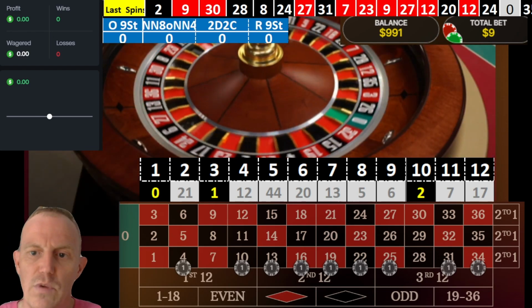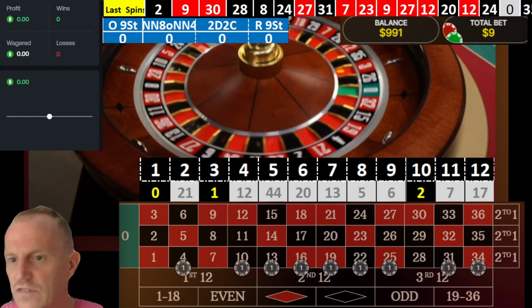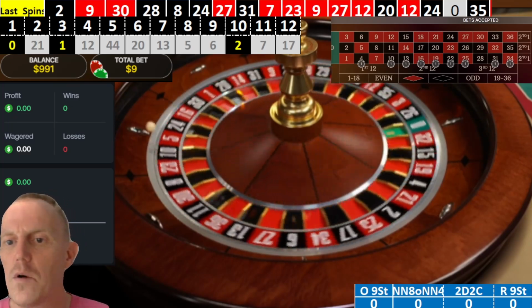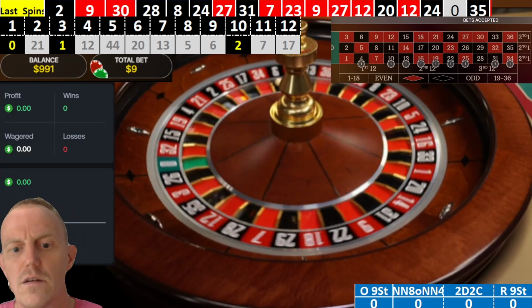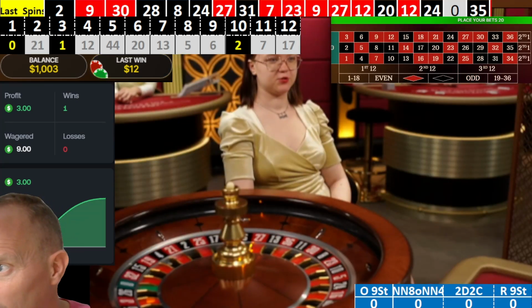30 spins. We will do 35 spins just to see if any of the systems did require an extra few spins to try and get out of a recovery progression.